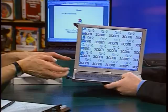So I assume the first real app is the business environment for using Wi-Fi? Absolutely. We have installations going on now for a year that's installed applications for all businesses, large and small. All right, so in my office, I might have a little sort of wireless server kind of thingy like this, and then I can walk around wirelessly with my laptop and access the network. Sure. Wi-Fi allows people to be more productive. So in large enterprises, you can have people in businesses and meetings and pull up data in real time.